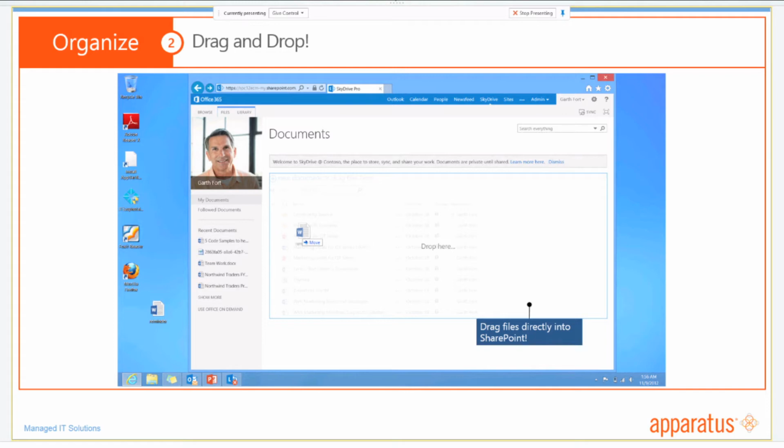Now SharePoint's been changed so that if you have an IE9 browser or a new version of Chrome or Firefox, you're able to literally drag and drop one-to-many documents right onto the document library and let go, and it will automatically upload those documents for you. Again, a great feature. It really cuts down the amount of effort you had to do before on promoting documents into the document library.